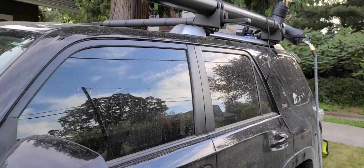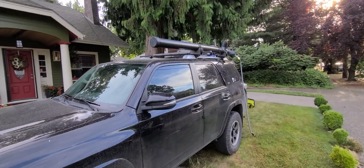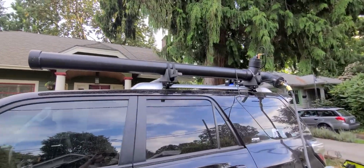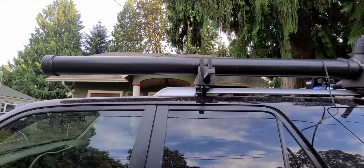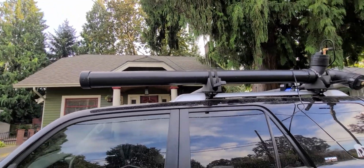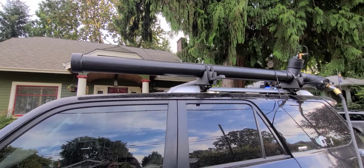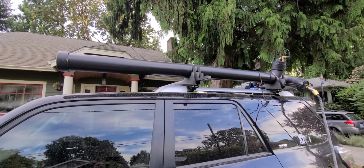Hello. I am going to show you a shower that you can make for your vehicle. I have a 2016 4Runner that I put the shower on, and it's basically a 4 or 6 foot long ABS tubing, 4 inches. So it holds over 4 gallons of water, closer to 5 gallons, I think.